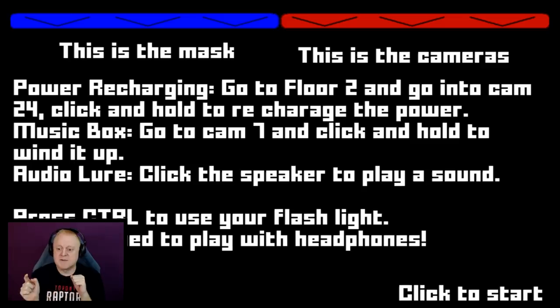This is the mask. This is the cameras. Power recharging. Go to floor 2 and go into the cam 24. Click and hold to recharge the power. Music box. Go to cam 7 and click and hold to wind it up. Audio lure. Click the speaker to play a sound. Press control to use your flashlight. Recommended to play with headphones. I got those. Okay, here we go.